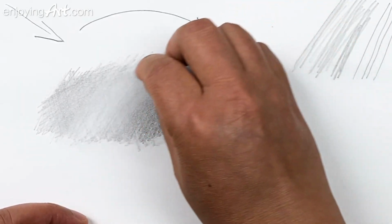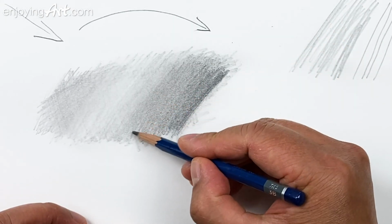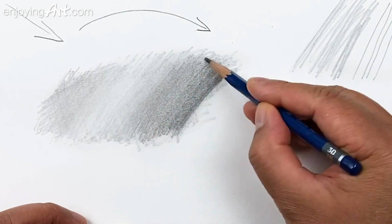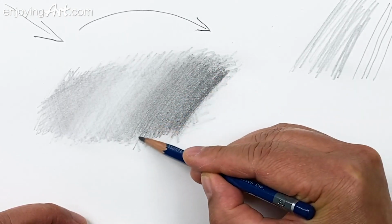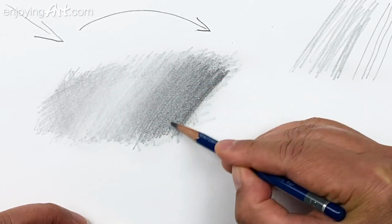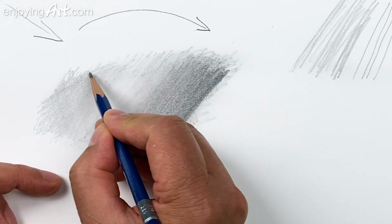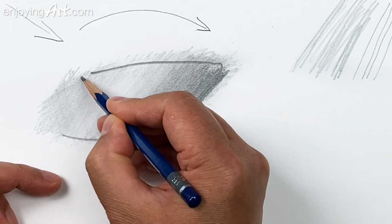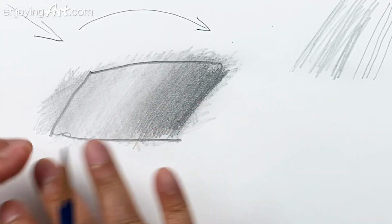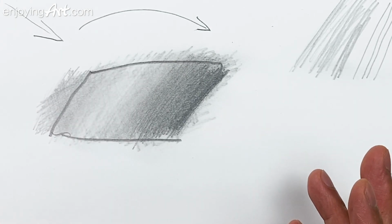So if you're only looking at this area, I'm going to come back with the 3B. This looks a little flat. I'm going to set a little bit over here. Now it looks a little bit more rounded. Like that. So if you only look at this area, do you feel like this is a round object? It's a pipe or something, right?